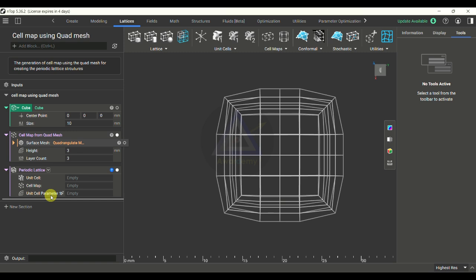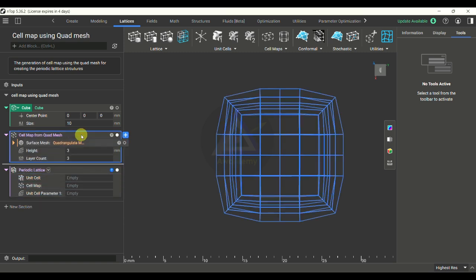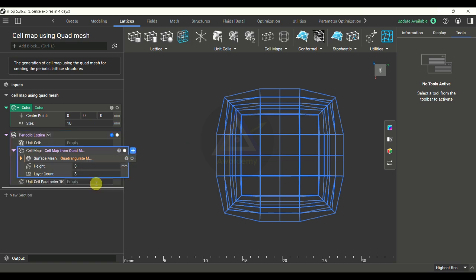Suppose if we are using stud based, then we need to define the diameter. If we are using surface based, then we need to define the thickness. And if we define plate based, then we need to define the thickness, okay, plate thickness. So likewise, we need to define each of these individual parameters. Understood? So as we created the cell map, let's place this cell map here. See, once we drag it, it automatically suggests that you just drop it here. So let's drop it. Okay, lovely.